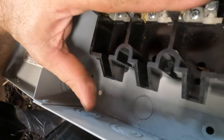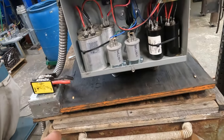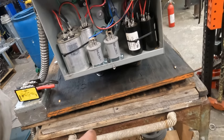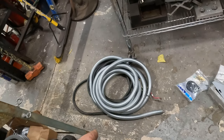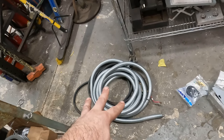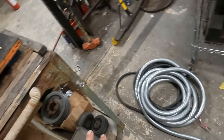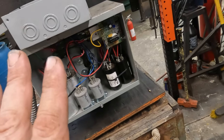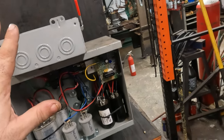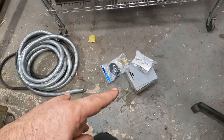And then we can split it down here. Well, we're going to be in the way. Yeah, I think I'm going to split it first. And then I have some of that armor. So what I can do is, since that's four cables, it's going to get kind of confusing, but I can come out of that box with four cables, right?